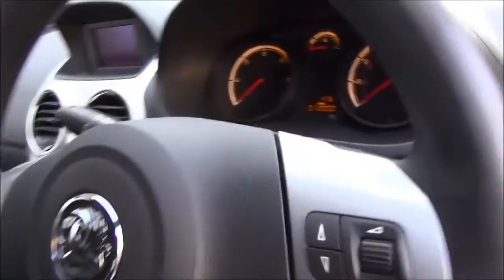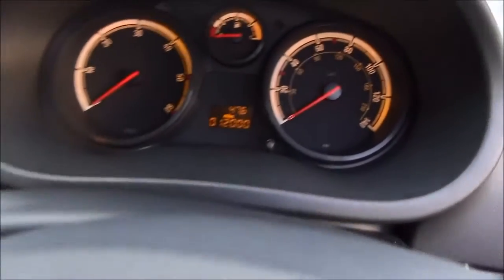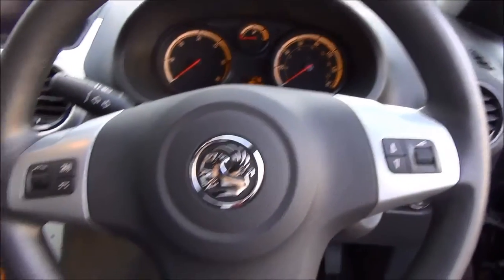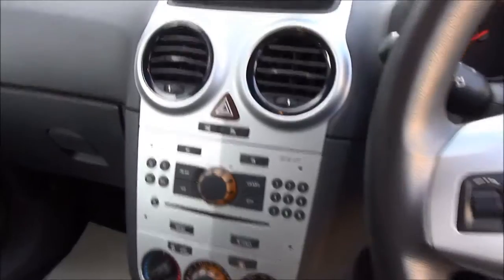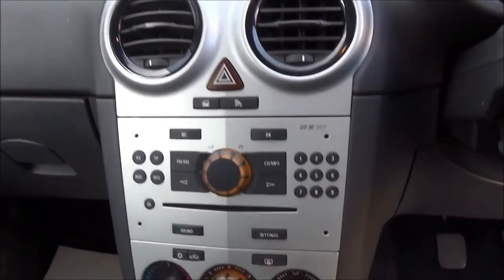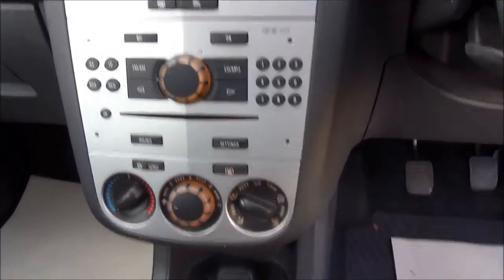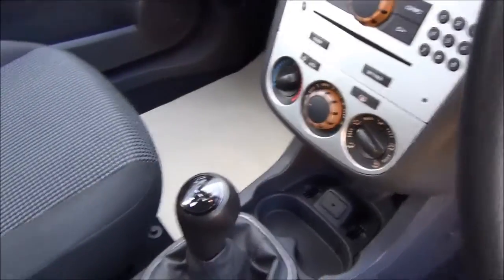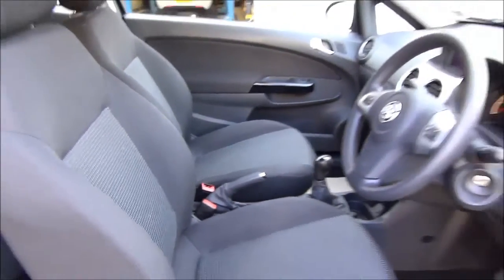Moving to the driver's seat area, just to confirm the mileage of 12,000. Standard features include air conditioning, a three spoke steering wheel with audio controls linked to the in-car entertainment of a CD and MP3 player with an auxiliary input socket for greater flexibility. The multifunctional display shows the CD and radio information, and there is lots of storage space with side pockets and cup holders, with plenty of features to make the drive even more enjoyable.